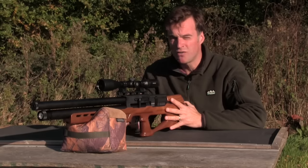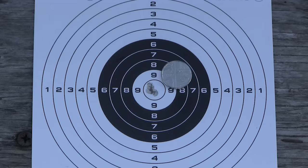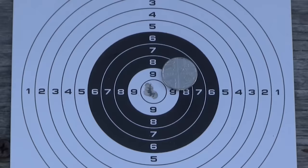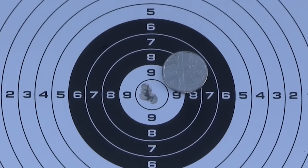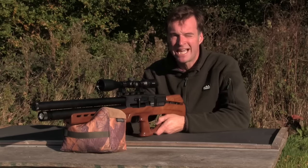I can see a lot of shooters wanting to use this air gun for hunting, and it certainly has the accuracy credentials to deliver in that department. I've been really impressed with the AT Vulcan II Tactic.